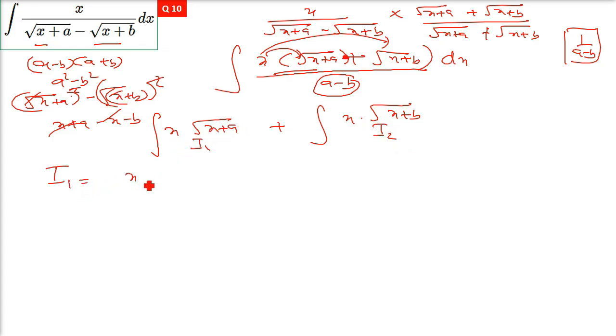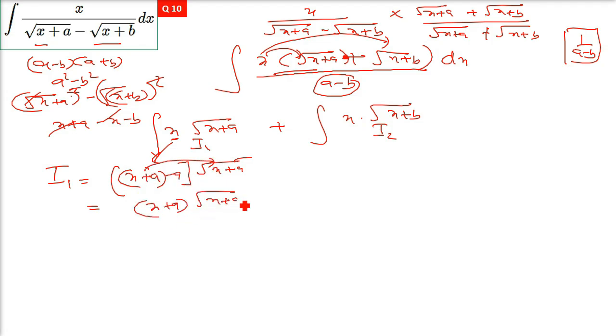See, this is x plus a minus a. x can be written as x plus a minus a. Inside you have already under root x plus a. So no replacement, no putting it as or equating it to t. So you can write this x plus a minus a as x plus a separately and a separately. Now multiply. So x plus a into under root x plus a minus a into under root x plus a.